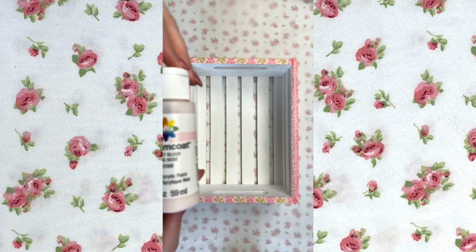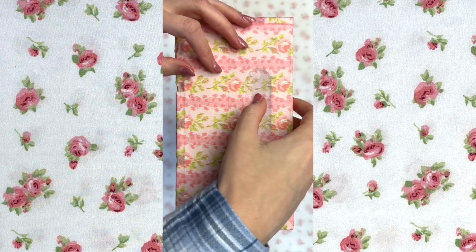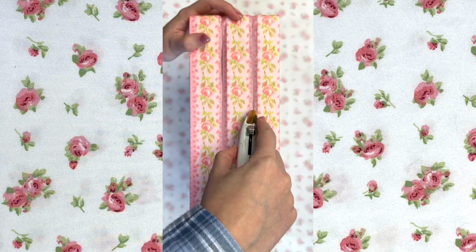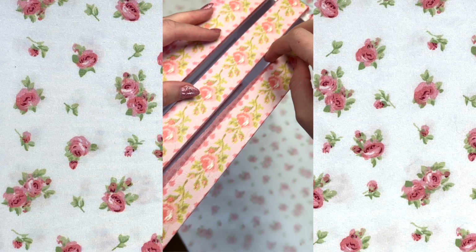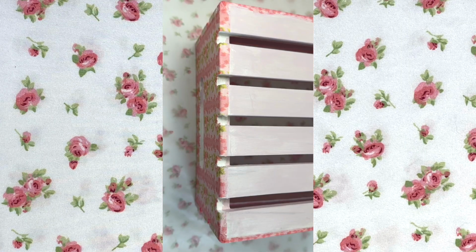I decided the inside should be pink, so I painted that again, and I just kind of ripped the extra tissue paper out of the handle part. And on the long sides, I cut it down the middle and folded the edges in. Which, pro tip, you can use the end of a pencil or something to help smooth that part out. I touched up the paint anywhere that needed it, and sealed everything with more Mod Podge.